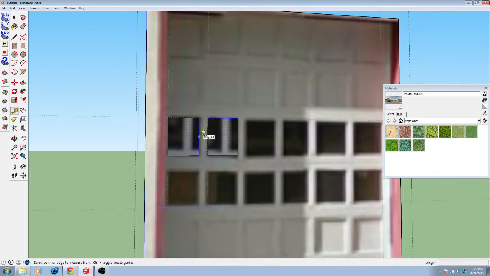And T for tape, there's still 0.4. So we're going to go along the green axis, 0.4.